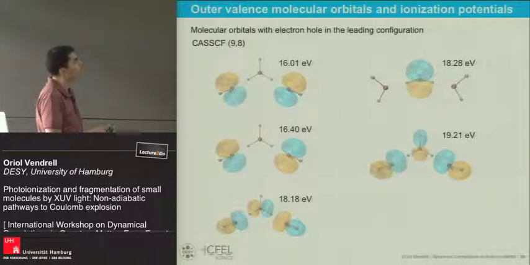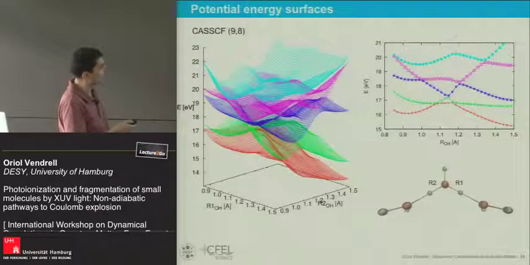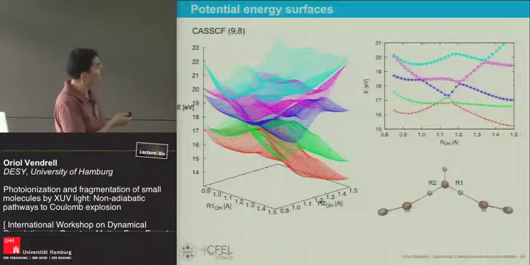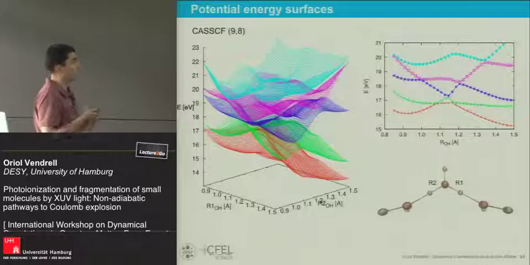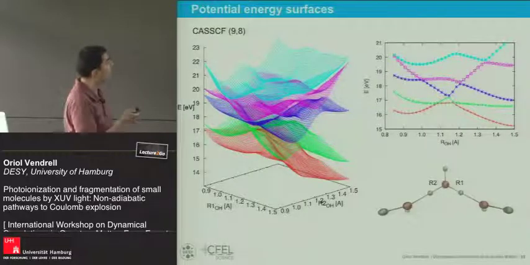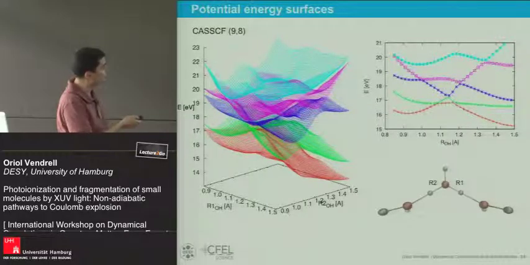And we can now look at the potential energy surfaces as a function of the proton position along this axis for this system. And now we start to find here very interesting non-adiabatic effects. Okay, this is basically the two-dimensional potential that one obtains by moving these two protons and keeping the rest fixed. And we see here a mesh of curve crossings, and this is now just a cut in which we just move one of the two.